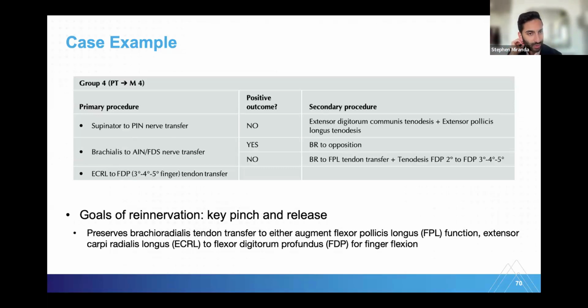And these were the nerve transfers used in that trial that I mentioned. And if they fail, there are backup tendon transfer options that can be used to try and achieve that same function if the nerve transfer doesn't work. So the goal for a patient like this would be that key pinch and release to get beyond that C6 level and get towards hand function. And we want to pick a donor nerve that doesn't burn any bridges for some of the tendons that we might want to use for a backup tendon transfer.